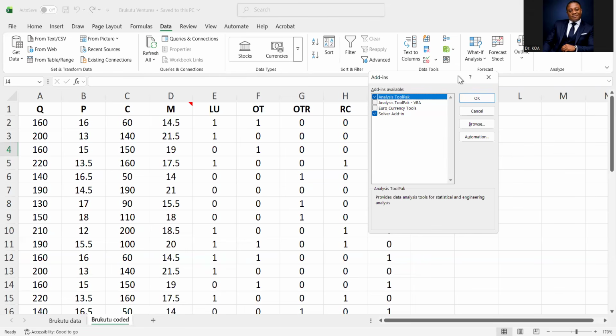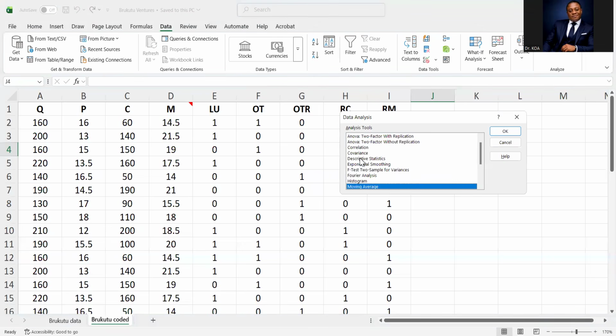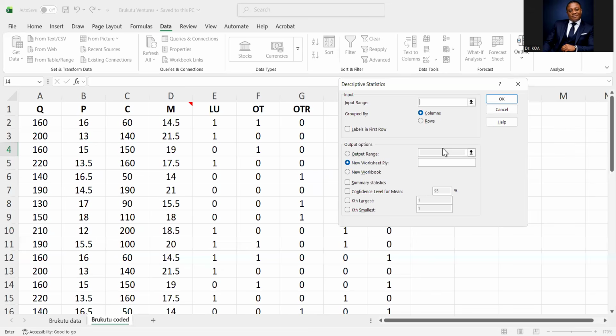So now, everybody click on Data Analysis, and I'm using the coded one. Remember, I'm using the coded. I'm going to move fast this time. Click on Data Analysis and choose Descriptive Statistics. Double click to choose it. After you select Descriptive Statistics, you see the cursor is blinking in the input range.